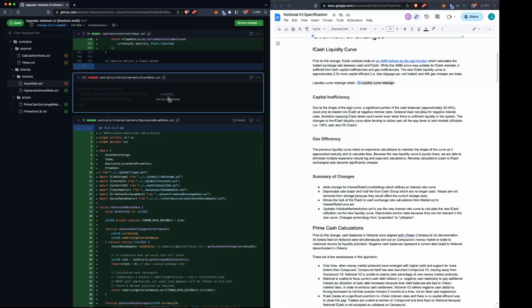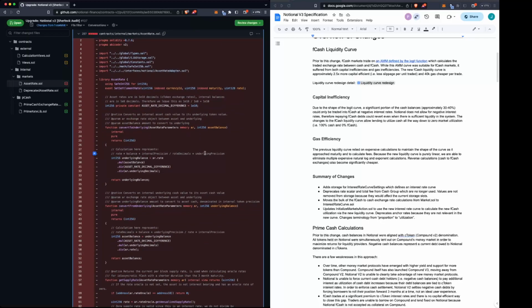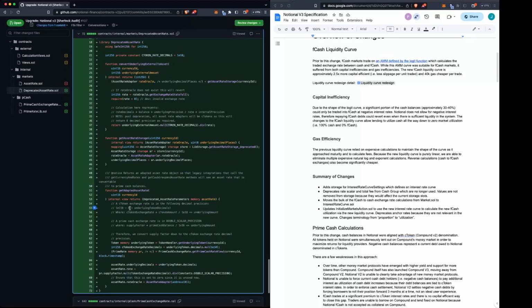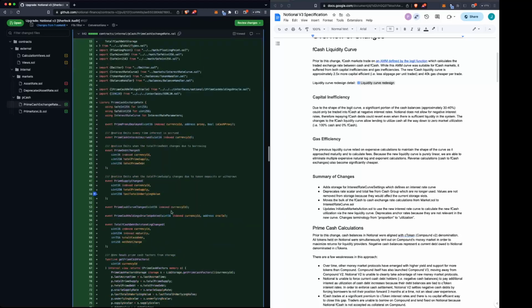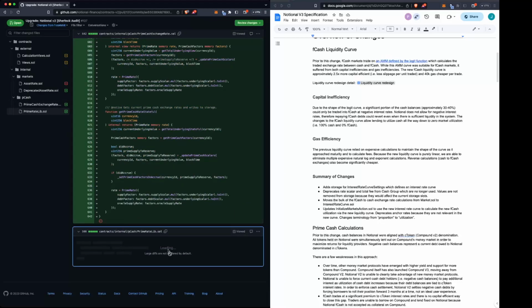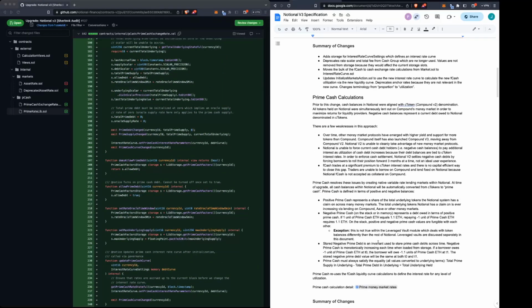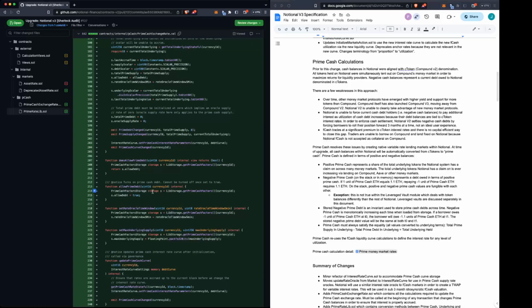What this means effectively is that the asset rate library that we used to use as a way to convert C token denominated balances into underlying and back and forth, we're deleting that here. We're keeping a deprecated version for some backward compatibility reasons, but we're moving all of that logic into these two files, prime cash exchange rate and prime rate lib. At a high level, they implement the prime cash calculations that are described in this file in detail, and some of the reasoning is described here.